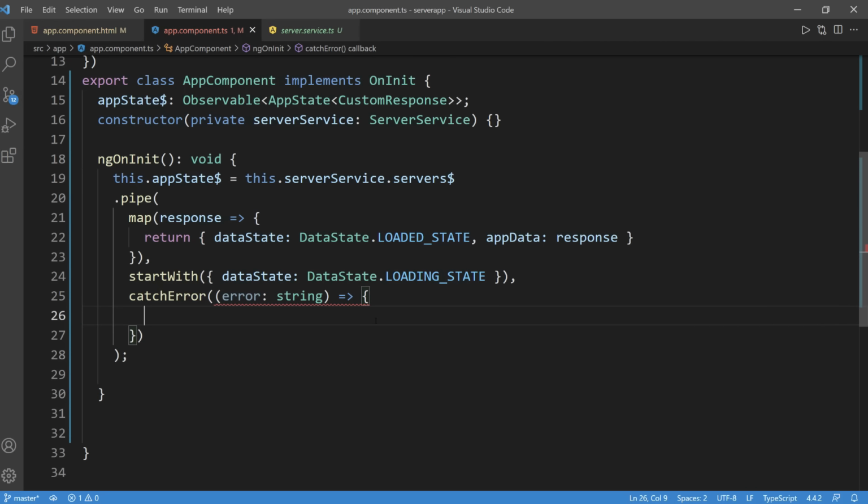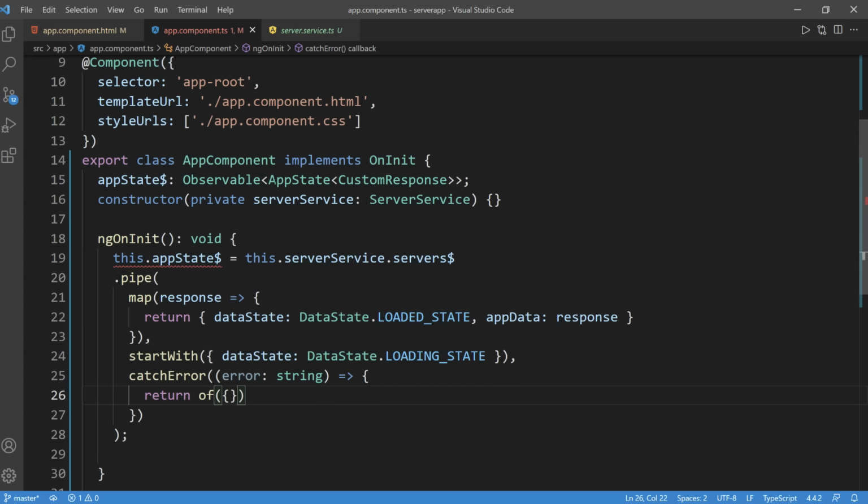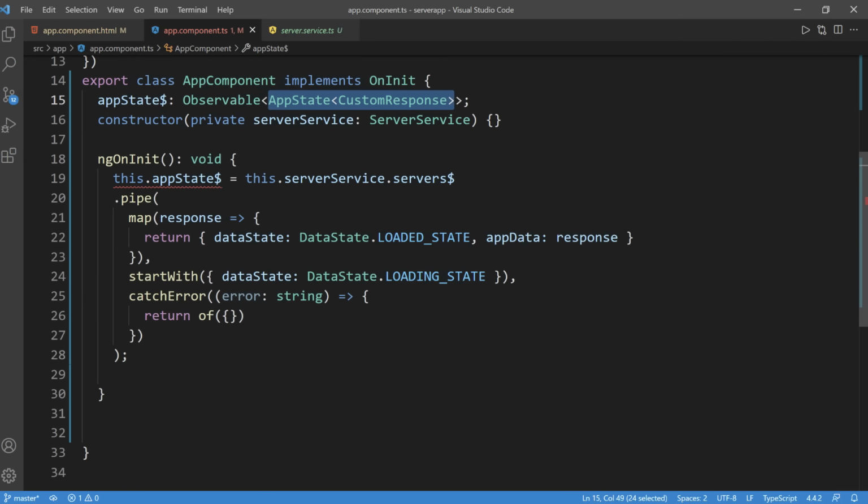And then what I want to do is just call the callback function. And what I want to do here is return another observable. So I'm going to do return of, which is another operator from RxJS that you can use to create an observable on the fly. And in here, I'm going to pass in another object. Remember, every object that we pass has to be of this type. So the type that we define up here, which is what this is expecting, because we set this equal to this entire thing. So whatever we put inside of this, it has to match this data type right here. So I can just copy the same object in here, and then go down here and paste it.